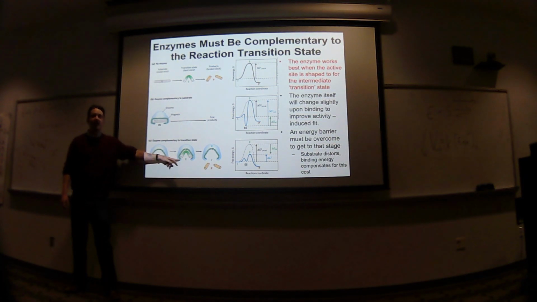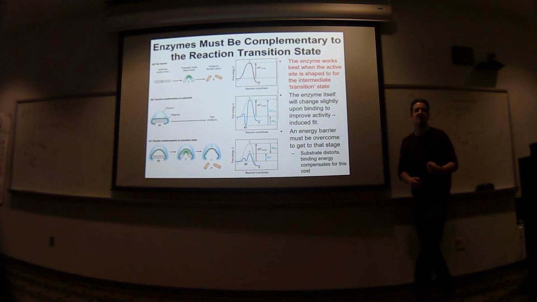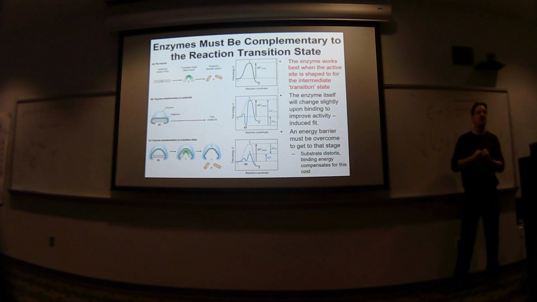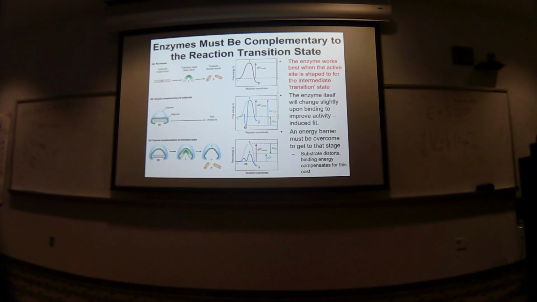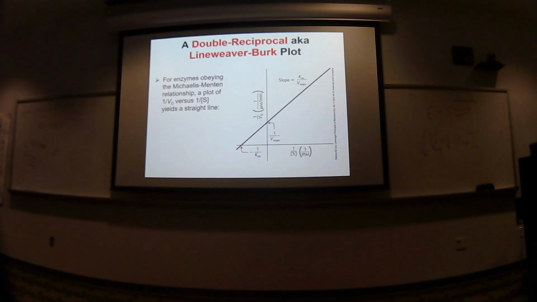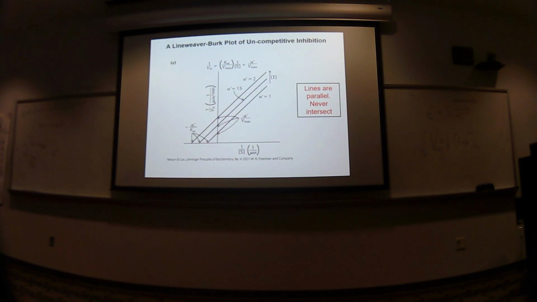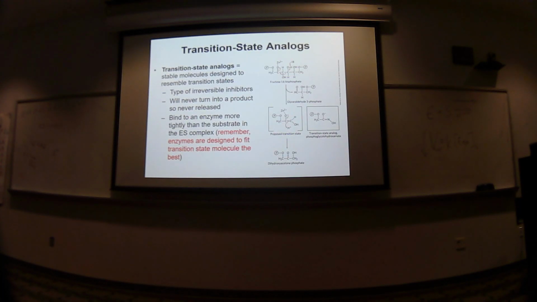So it's kind of like a trick. I mean, it's not, because it doesn't have a brain. This is chemistry and physics. But it's kind of like a trick where it's tricked into going into the transition state because it really nicely fits the transition state. But once it does, it turns into the product and then leaves. What if you had something that didn't turn into the product? If it didn't turn into the product, then it will get trapped, because it only leaves because it turns into the product and is no longer the transition state.